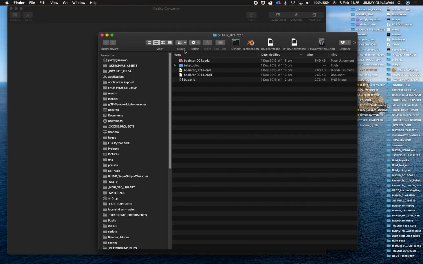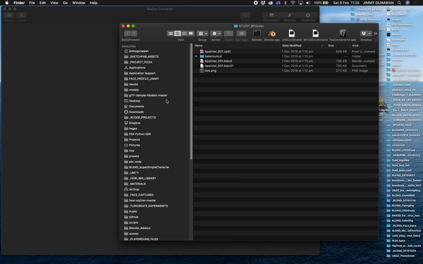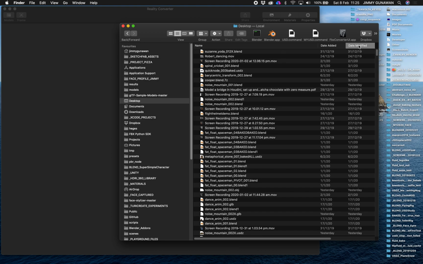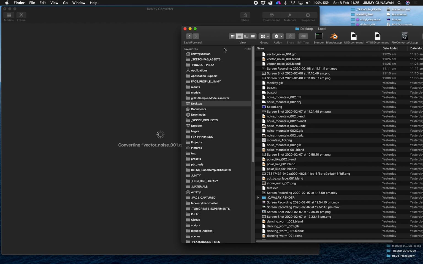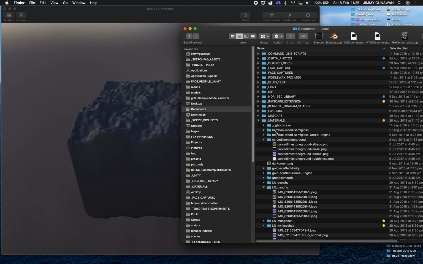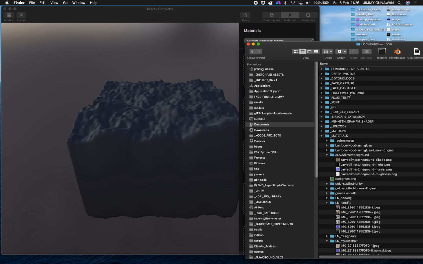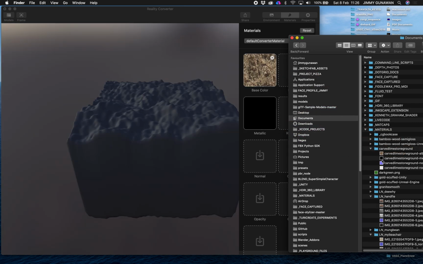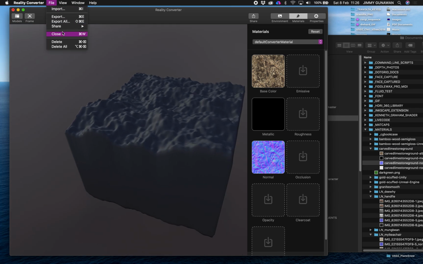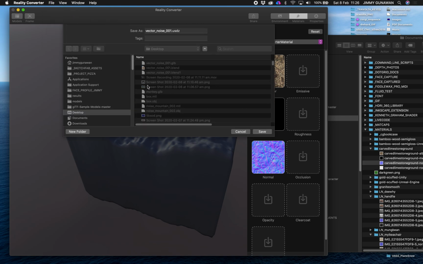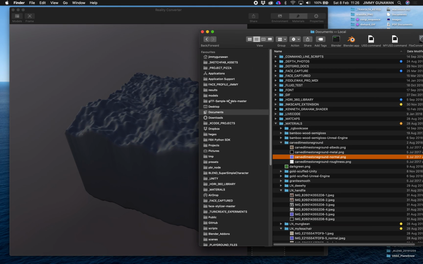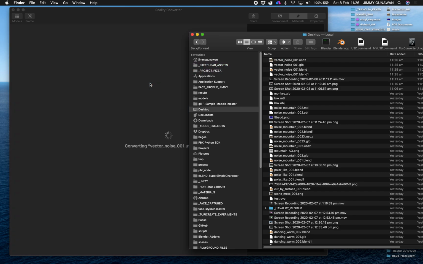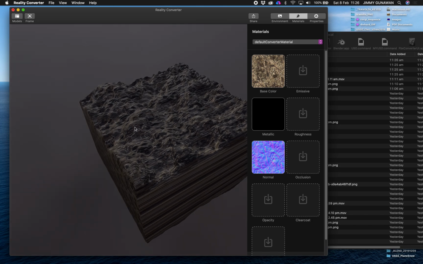There is a bug with the latest macOS and Reality Converter, I realize. Normally, if we just drag and drop the mesh and use the material, it's going to apply right away. But somehow in this latest version you can't see the result, which is kind of too bad. But if you export this out, if you share it, you can see the result. So let's export this as USDZ and bring it back into Reality Converter. There you go, that's the result.